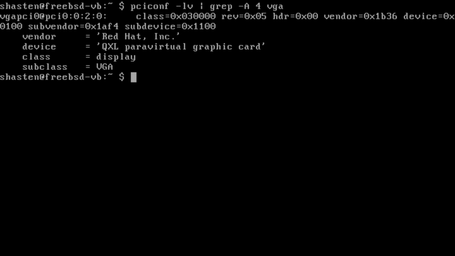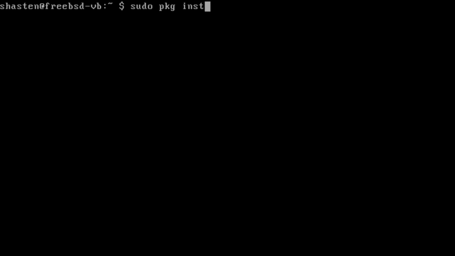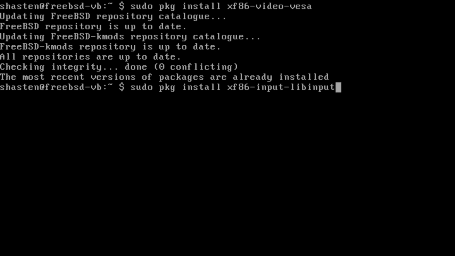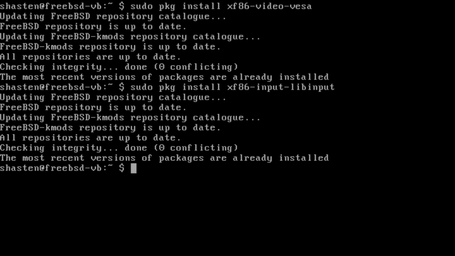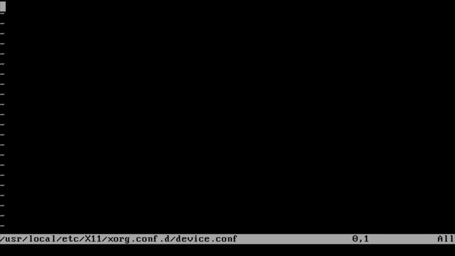But since I'm actually running QEMU with Virt-Manager, the setup is quite different. I'm using the VESA driver, which is the generic fallback driver. Basically, if it isn't already installed, you would install the xf86-video-vesa and then create an Xorg configuration file specifying VESA as the driver.